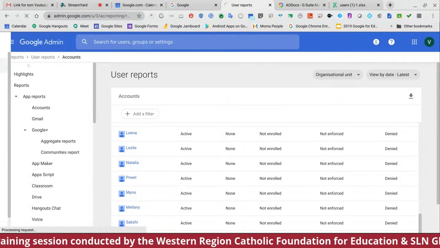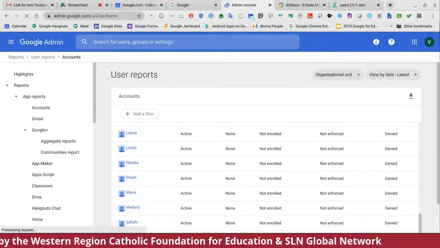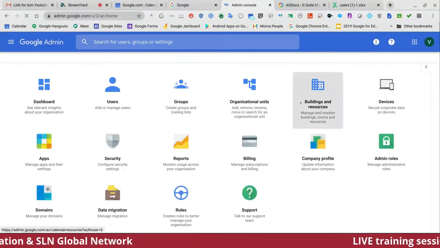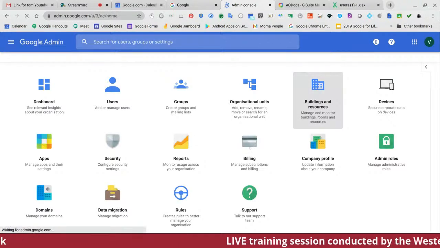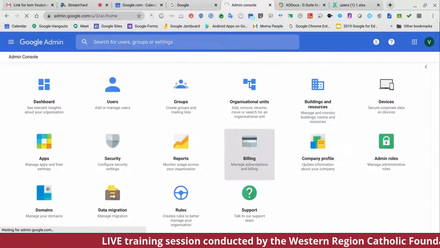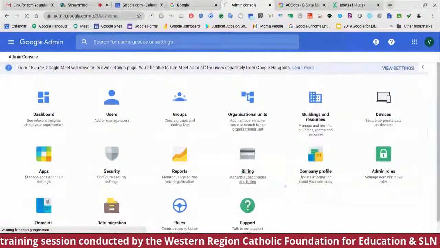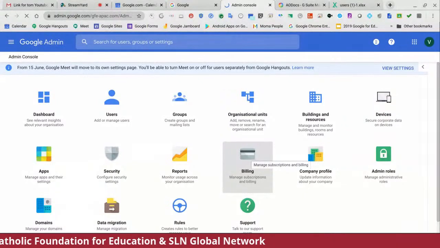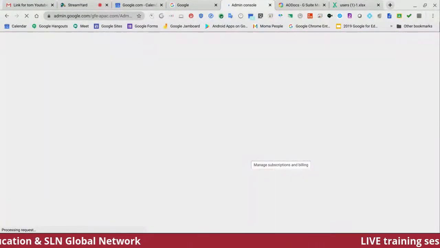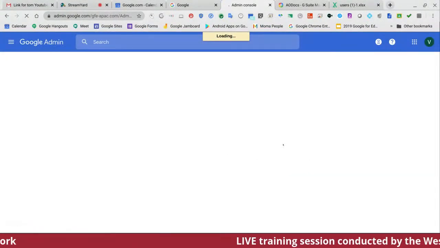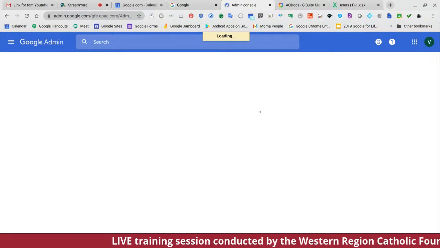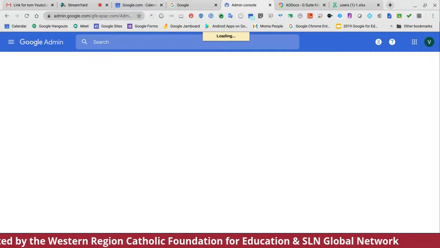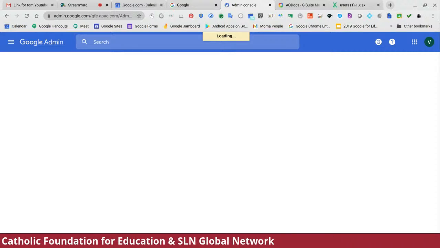Now, for the users who have recently applied for G Suite for Education, just in case they want to see the status of the application, if it is not yet approved or upgraded to G Suite for Education, we can go to the Billing tab, and we can check the status there. So let's say if you are still in the trial period, or if you have already applied and you are waiting for the approval from our support team, you will get to see the status in the Billing tab. So it will either say you are in a trial period, or it is under G Suite for Education.